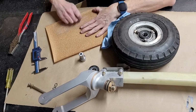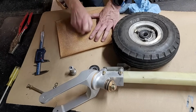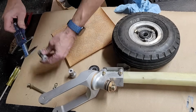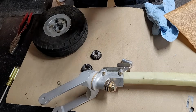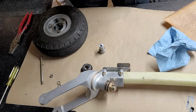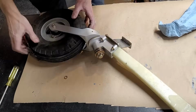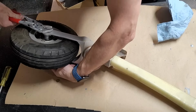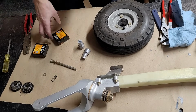All I'm doing is taking those aluminum spacers that were machined, and taking a tiny bit off the insides of both of them so that they're a little bit shorter. You can see I was using a micrometer to determine exactly how much was coming off. Now we'll give it another try, put it in there, tighten it up, and test for free play, and there's no free play. It's perfect.